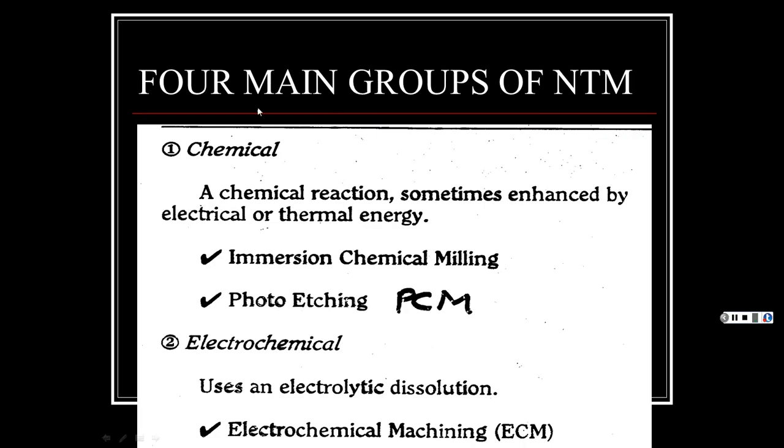So then, our four main groups of non-traditional machining are chemical. Here, a chemical reaction, sometimes enhanced by electrical or thermal energy. Under this one, you have your immersion chemical milling and you have your photo etching.